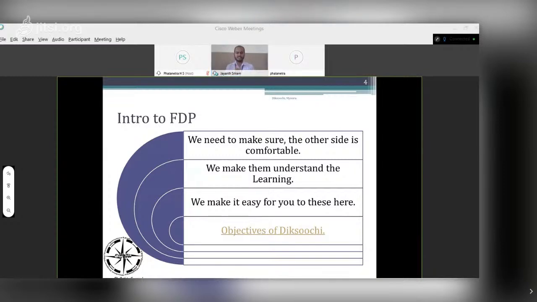So let's see how many of you see that there is a problem with respect to connecting with your students. You type problem, PROB. That's enough. If you type PROB, I can understand that it is a problem to connect with students individually. So this is what I have understood, right?